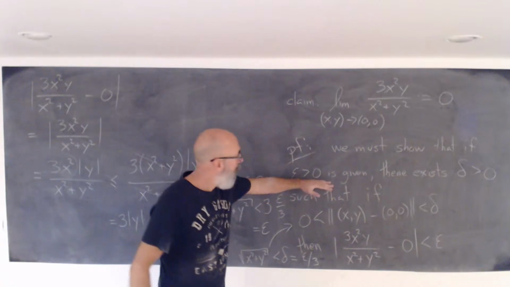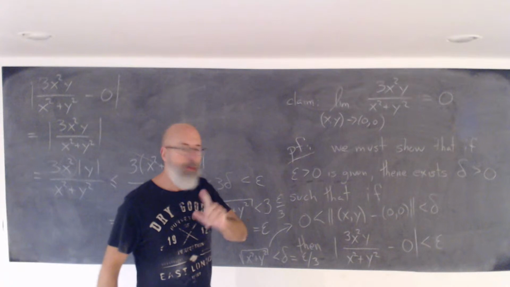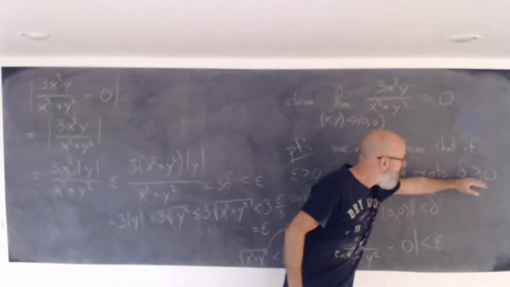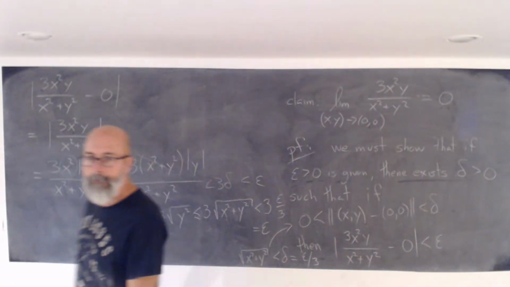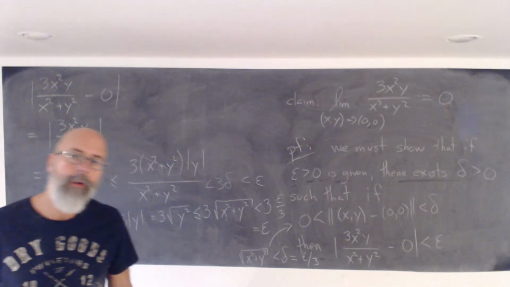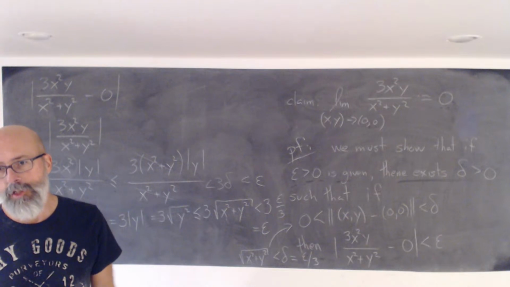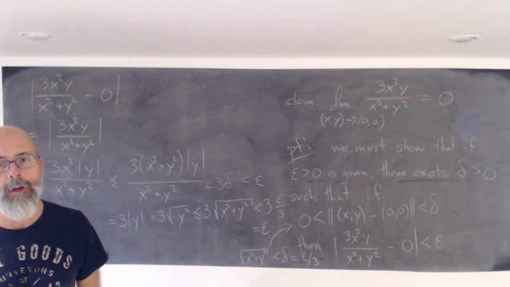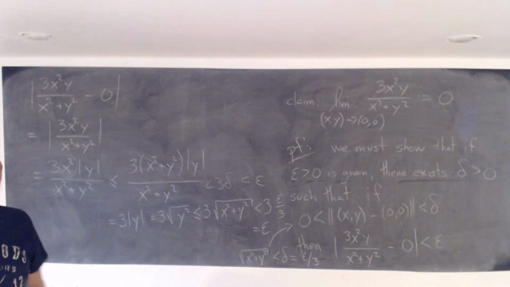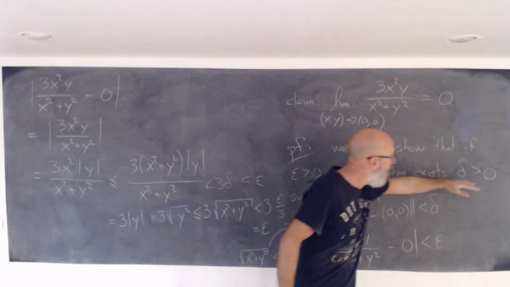Epsilon is a given fixed value. We do have freedom as far as the delta is concerned. Exactly as Shen suggests, our goal is to prove that the absolute value of f of x minus L is less than epsilon by choosing a good value of delta, by showing there exists a delta, which leads us to that.